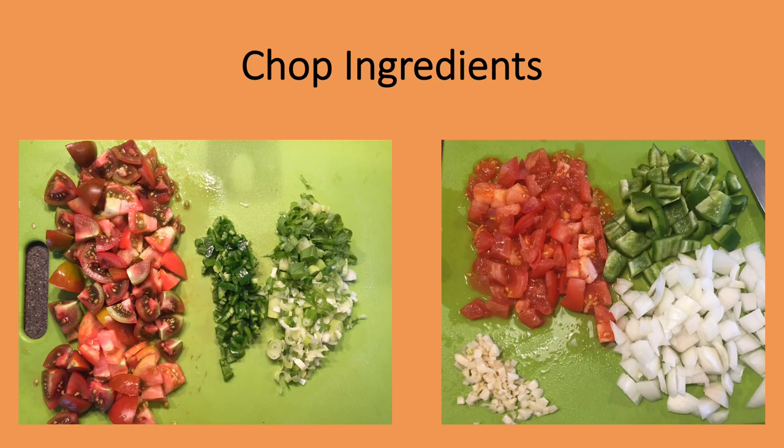This is a very flexible recipe. Sometimes I make it with fresh tomatoes and sometimes with canned diced tomatoes. Sometimes I chop the fresh ingredients into very small pieces, and sometimes I make them large. The recipe works well with any of these options.